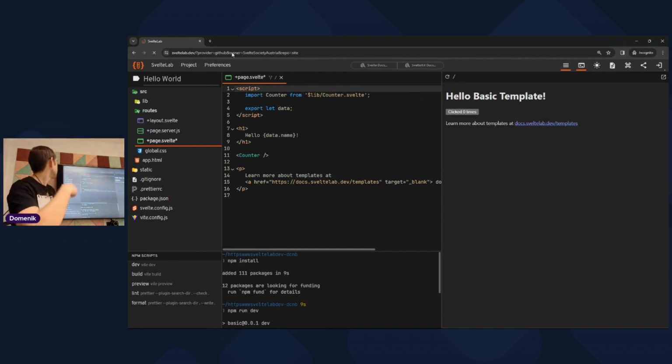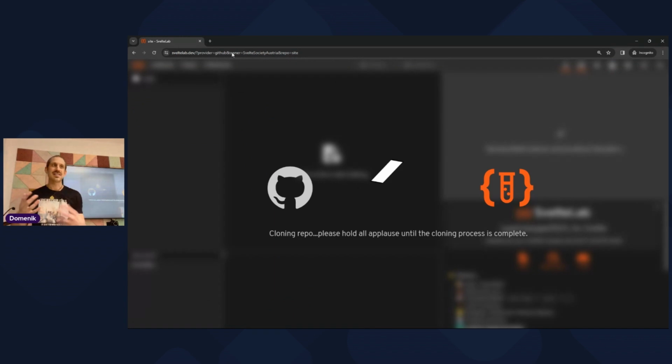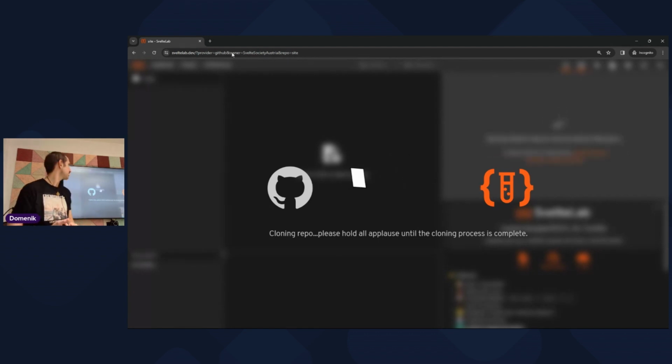So now behind the scenes, we're cloning the repository and setting up our local environment, our dev environment, inside of the browser with all of the files that we have. And what we will see in a moment is that this is all client side.